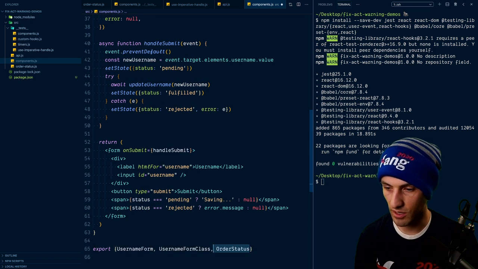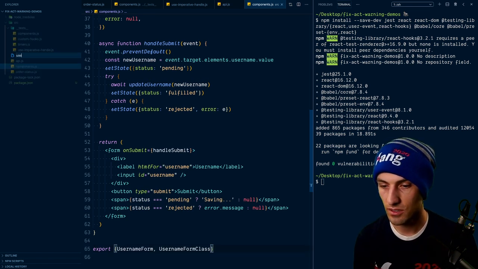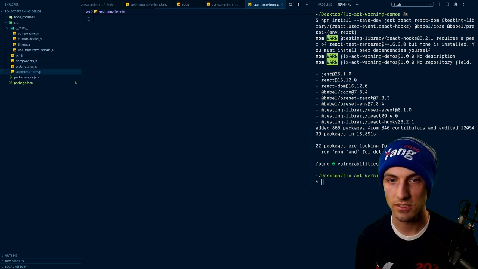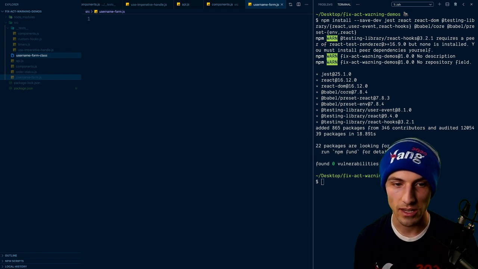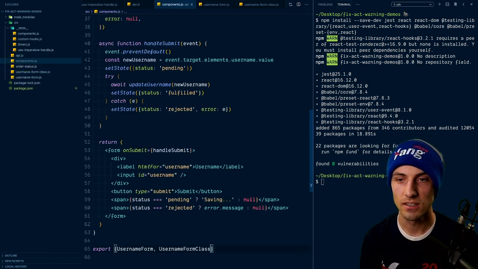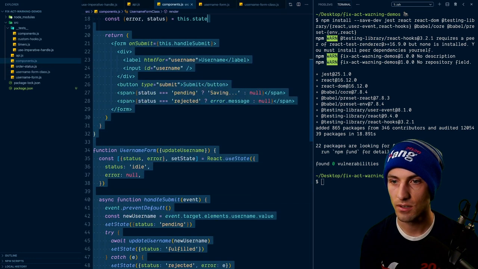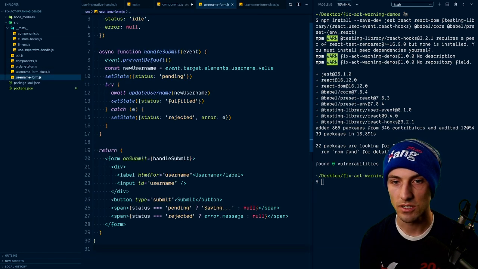This is gonna work out better. We'll make this username form.js, username form class.js, and then we'll grab that username form, paste it here.